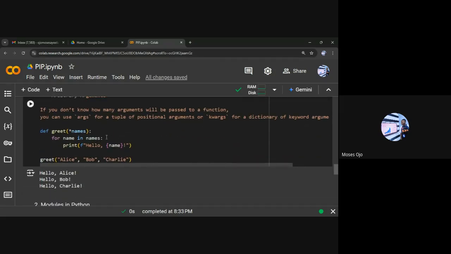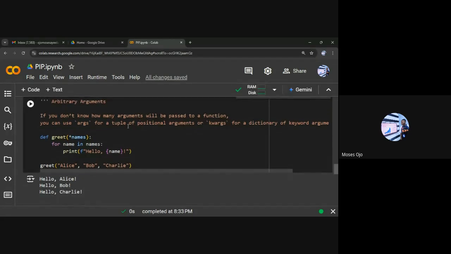Here, we have only one parameter, but there is something attached to it: this asterisk. It makes it different from what we've been doing. The ones we've been dealing with didn't have an asterisk, which shows that this is different. So let's look at the major difference between them, and that will give a better understanding.